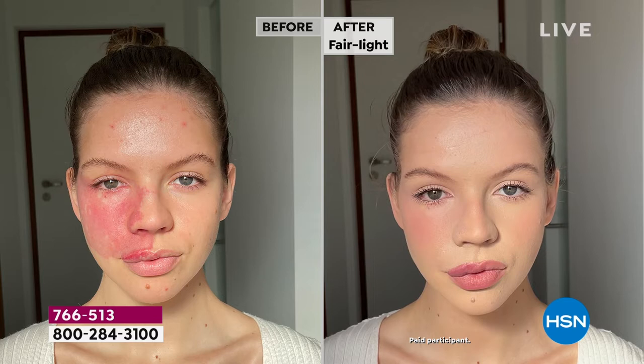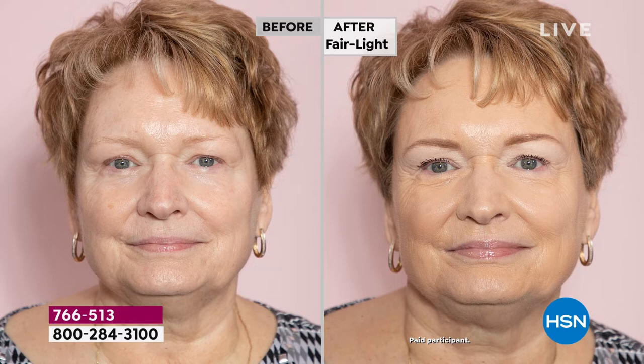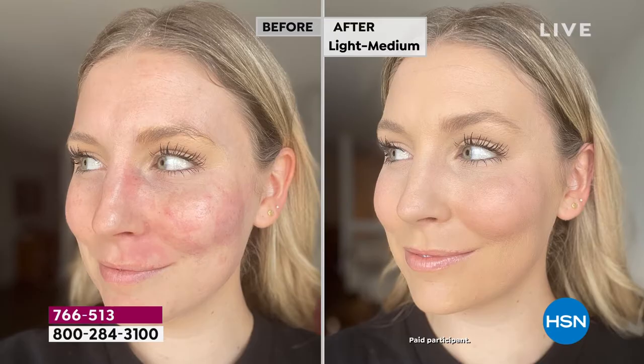Look at how it looks like nothing on the skin because it starts its life as a serum. It's so lightweight when you put it on, but so effective at doing what it needs to do. Look at the glow to the skin — it doesn't look masky, it doesn't look heavy. You won't want to take it off. We say this is makeup so good you'll want to keep it on.